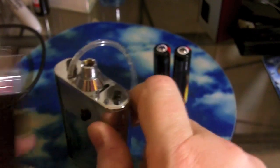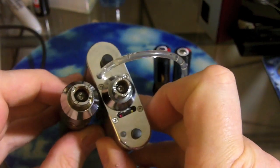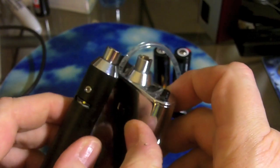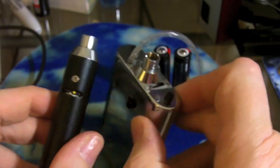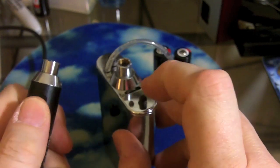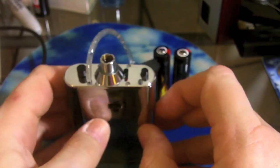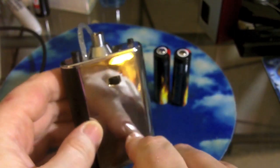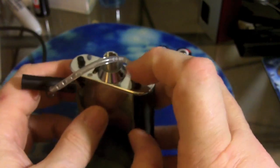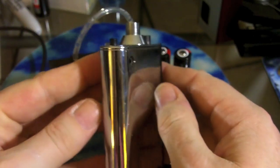sitting up a bit, and you'll notice that it is pretty much identical to the top of the Infinity Pro. Looks a little like the Buzz Pro one too, but it's just about identical to the Infinity Pro. And it has that nice little bit that sticks up. The button is a little nicer on here, and it has the same voltage wheel as the Buzz Pro and the Infinity Pro. On and off switch on one side, and then the juice feed, the port for the wall charger.